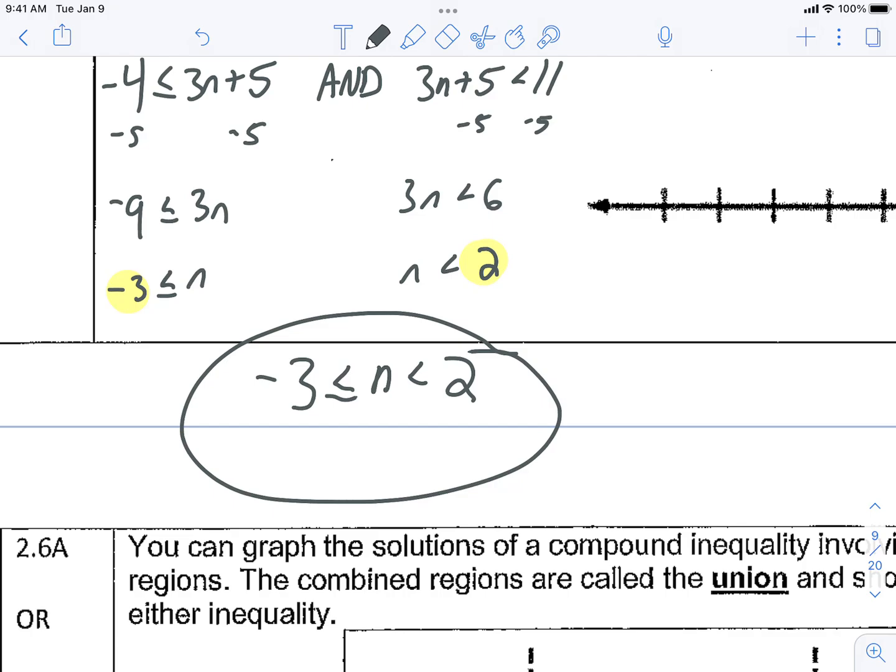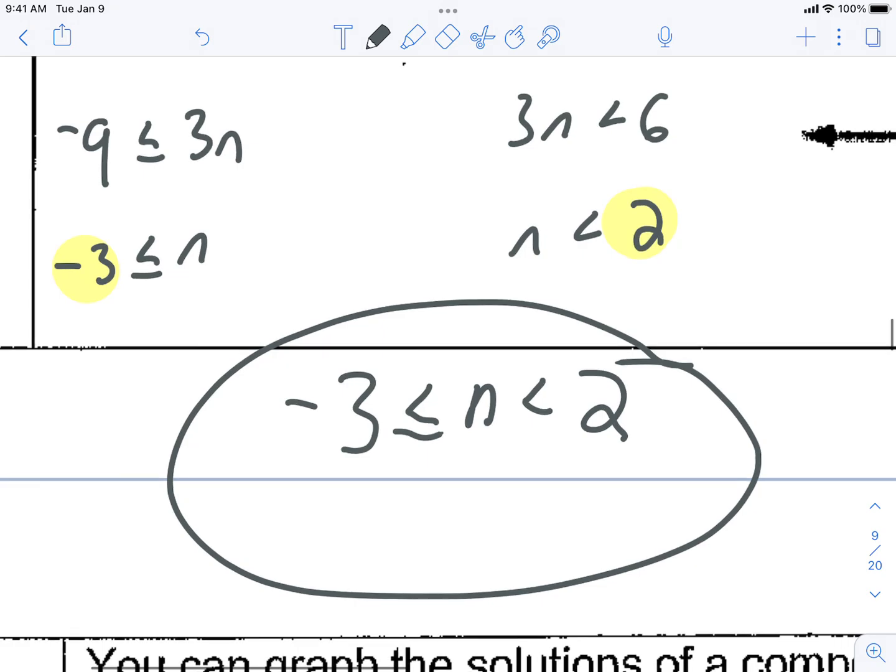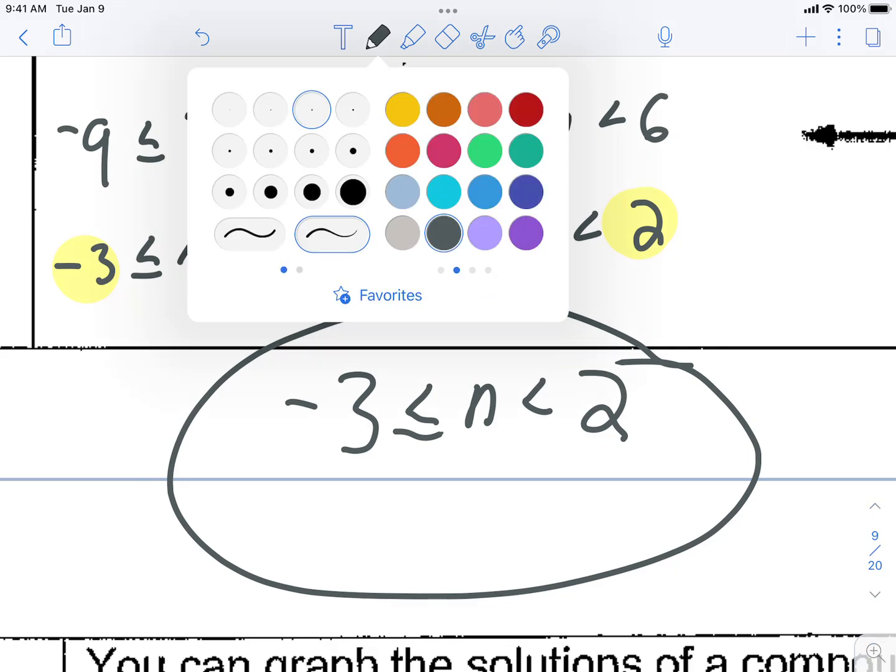We still have to remember when we multiply or divide by a negative to flip the sign. We didn't have to do that at all here, but just remember that. And also just know that the smaller number will not always be on the left side like it has been. Like here, the -3 is smaller, it's on the left. Sorry, let me rephrase that. It won't always be the first number you deal with.